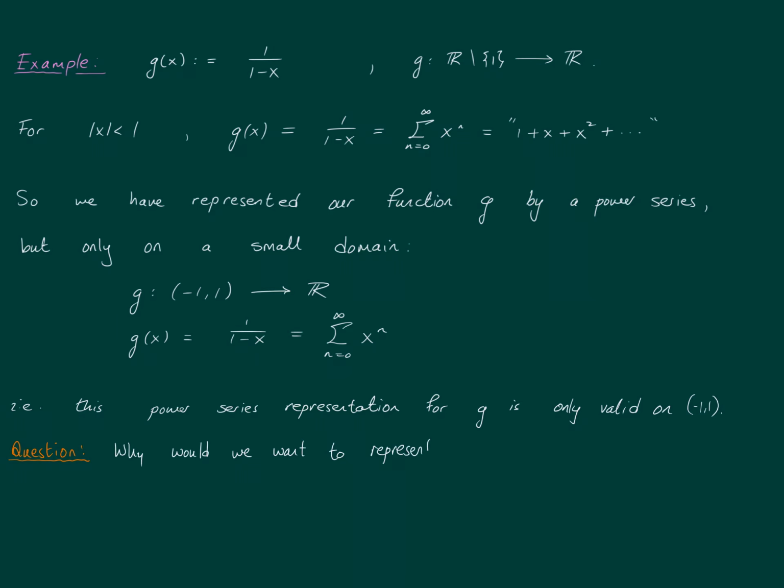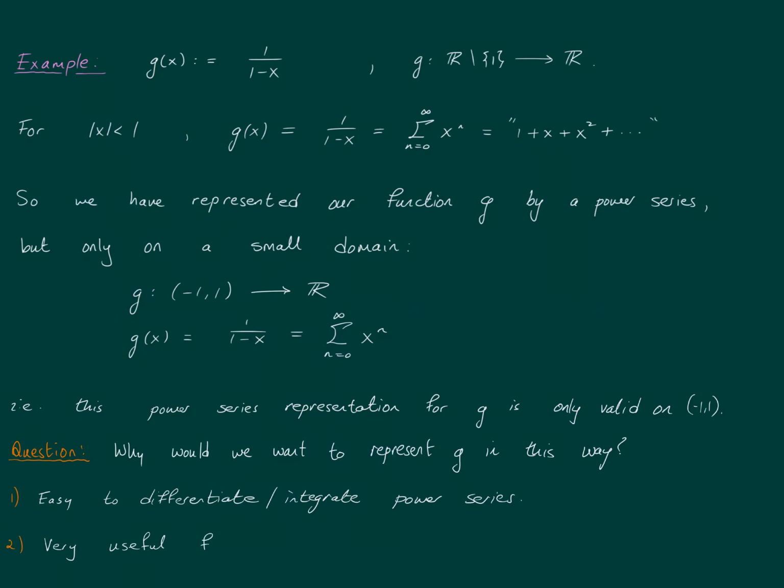That's a very reasonable question. I think it should be the first question you ask. So why would I want to represent G in this way? Well, first reason: power series are easy to differentiate and integrate. And we'll see later exactly how you differentiate and integrate a power series, but they're easy to differentiate and integrate. So you could have some very complicated G that's hard to integrate, hard to differentiate, and we could represent it as a power series, and these are easy to differentiate or integrate.